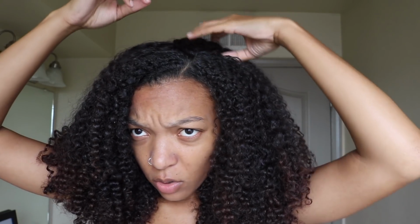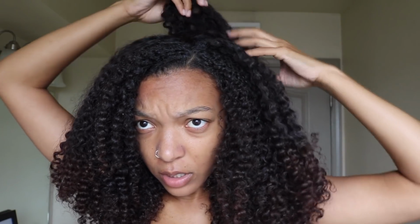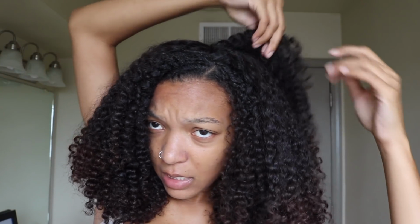All right, so my hair is not all the way fluffed out yet, but what I also want you guys to notice is that whenever I part my hair, it's still always parted kind of weird. So I have to look in the mirror and place my hair where I want it to be. So before you start cutting your hair, make sure it's in the perfect place.